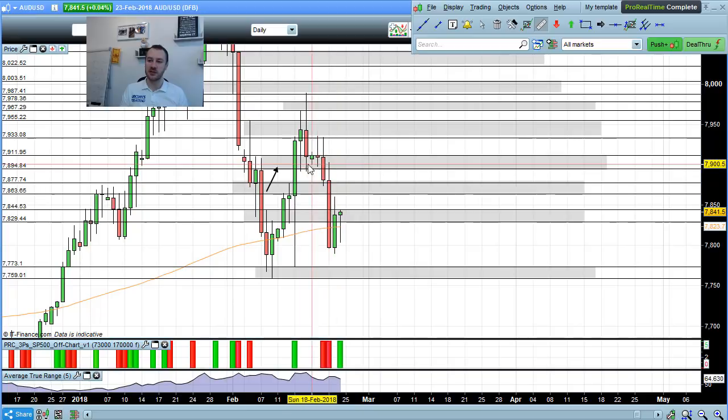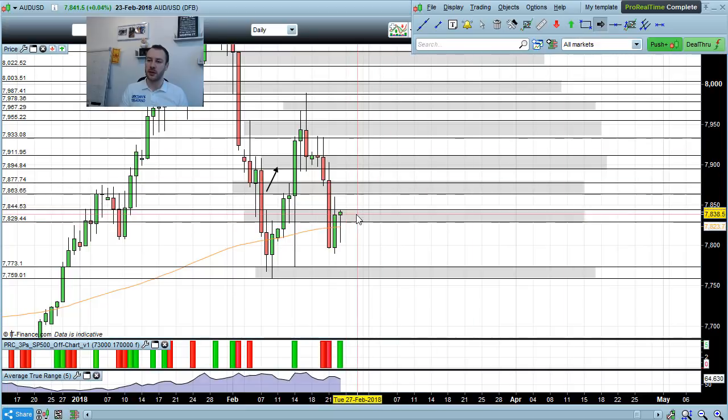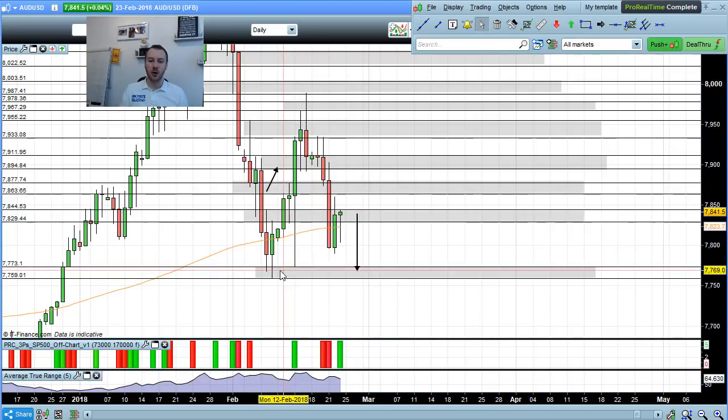Now, as we're coming up to test that resistance, what do we have? Spike down, spike down, spike down, giving us evidence that this level is still being respected coming into this week. You find the resistance, you get the move down. For me, really, this is a very strong move down and the potential break of this level. After the break of this level, we were looking for bearish reactions and potentially all the way down to the 7773 levels. Now we haven't made that full move down as yet.